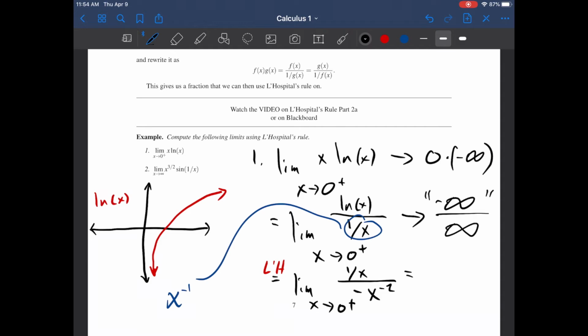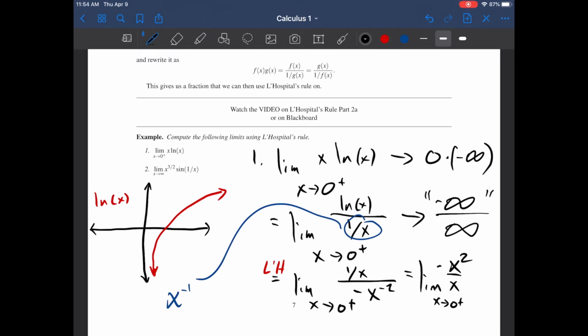Okay, and if we try to simplify that a little bit, so this is the limit as x goes to 0 from the right. Okay, so I have the 1 over x, so I'll write it like that. And then the minus x to the minus 2 on the denominator, I'm actually going to send that x to the minus 2 up to the numerator. So here's that minus. And then I'm going to write the x to the minus 2 up here, right? So I actually have this, okay?